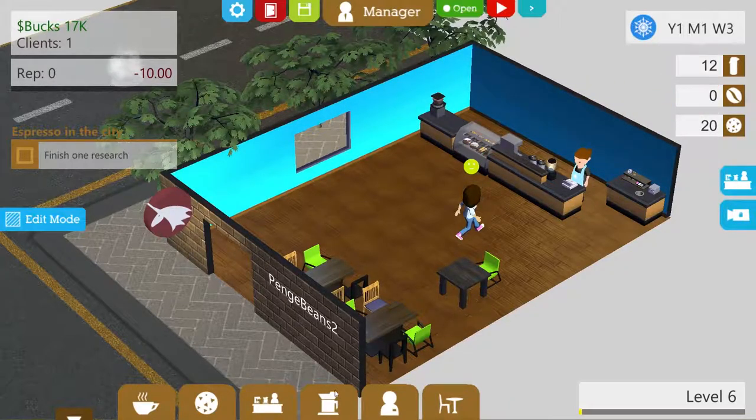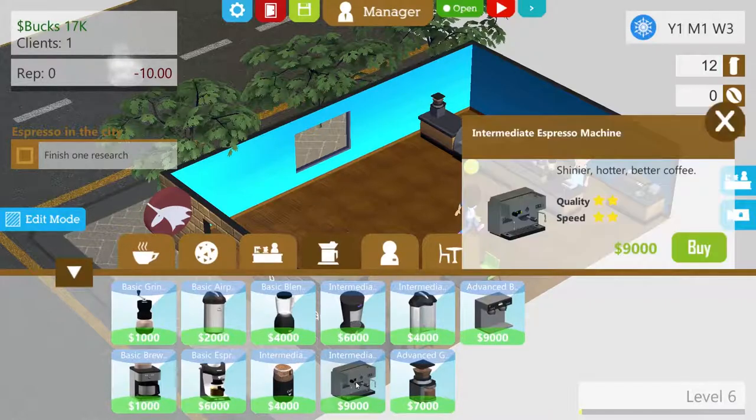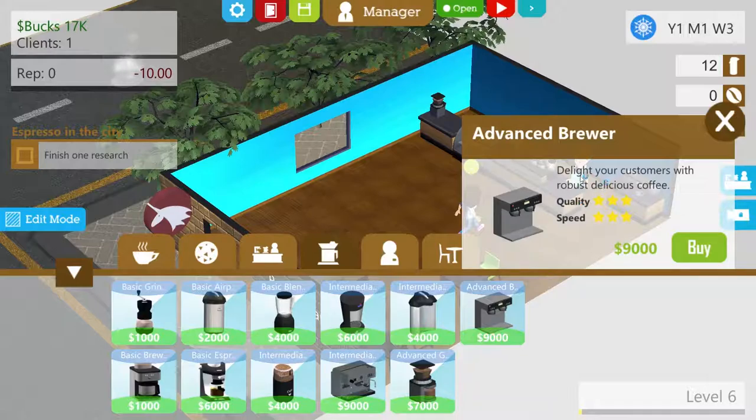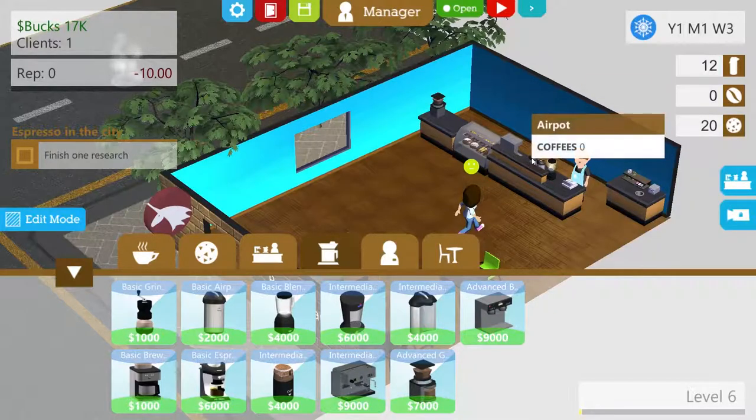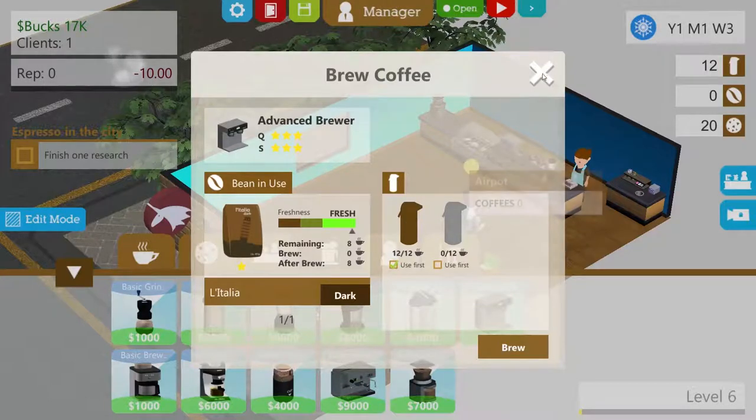Oh no. This could be somewhat bad. This could be potentially a little bit stupid. There. An intermediate espresso machine. Is that not what that is? An advanced brewer. Is that not what that is? Or do I... A brewer brews... Oh, I've completely forgotten. A brewer brews those things for a brewing thing.